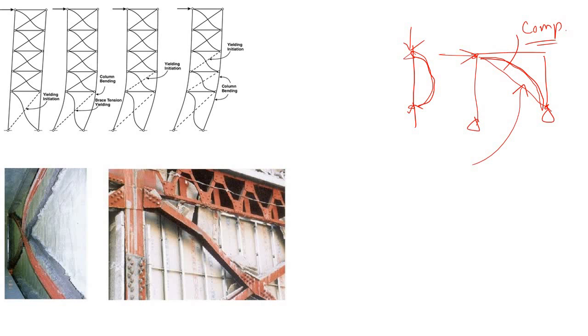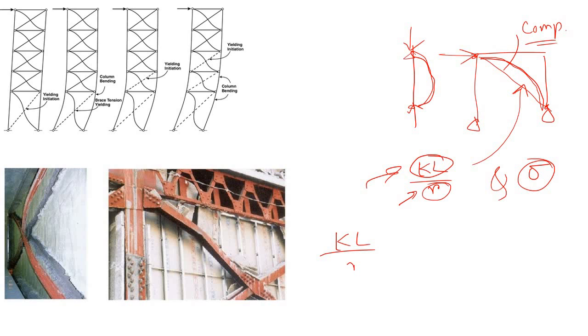Okay, and you know that buckling stresses depend on slenderness ratio and the yield stress of the material. Assuming the yield stress is constant, you have only two parameters to play with in the design. First one is the effective length, and second one is your radius of gyration. You know that once we have reduced the slenderness ratio, its buckling load carrying capacity increases. So to reduce this slenderness ratio, what can you do? Either you can reduce the effective length or you can increase the radius of gyration.